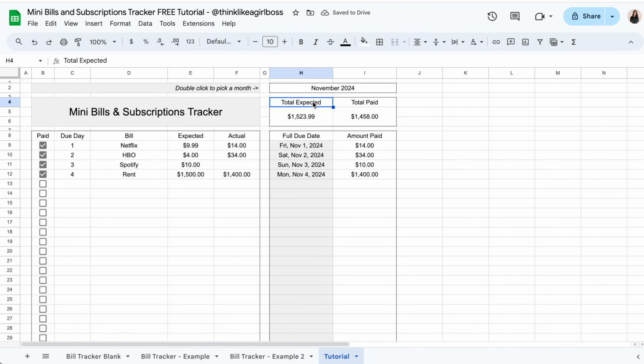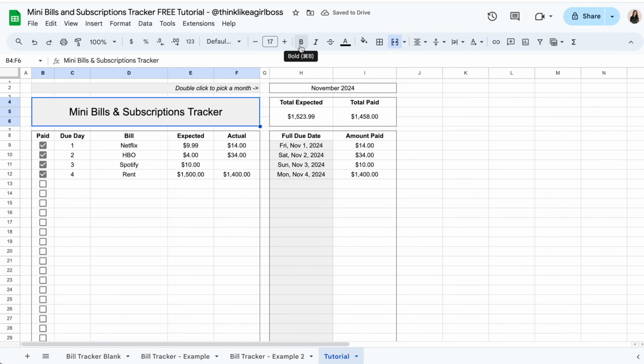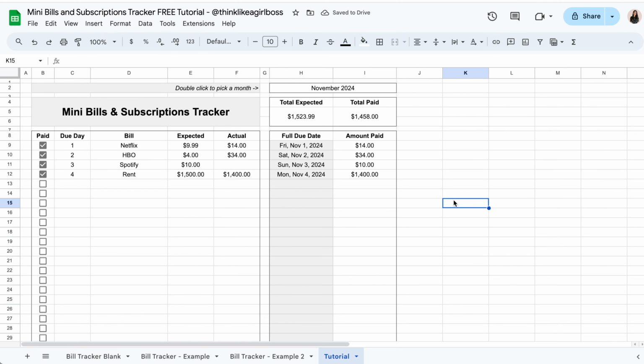And then my labels, I want them to be bold. So I'm going to select first these 2 labels. I'm going to click on the bold option over here. And then I'm going to select these other labels from this first table. And again, I'm going to click on bold. And the same thing for these 2 last labels. And I'm going to click on bold. And I'm actually also going to bold the title. So I'm just going to select it and click on bold. So that's starting to look a bit better.